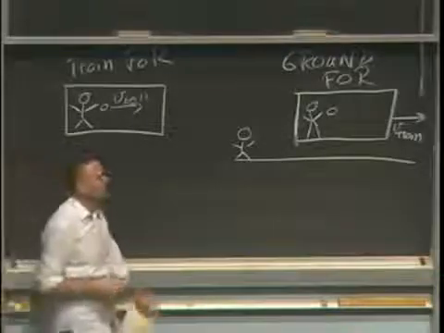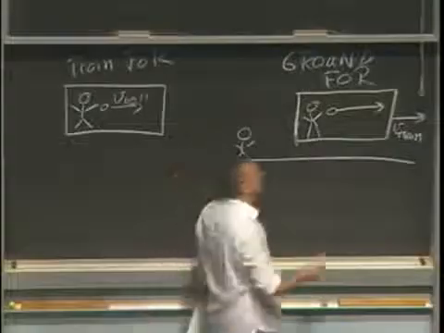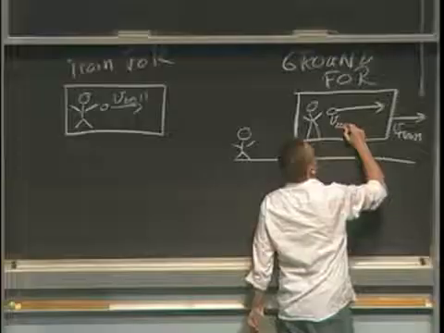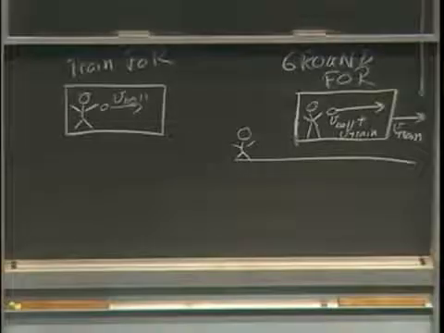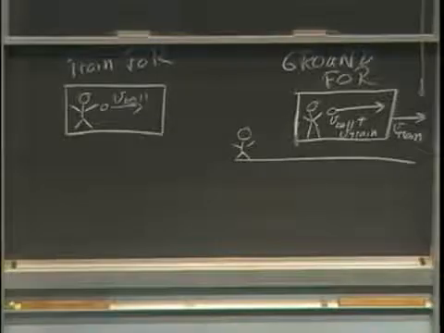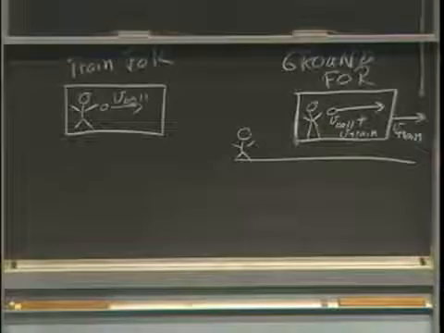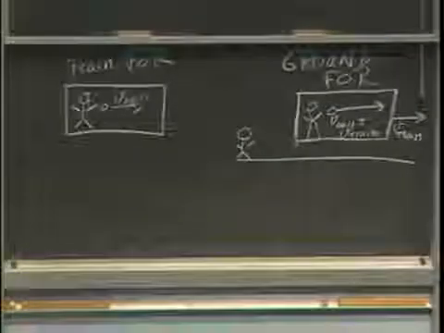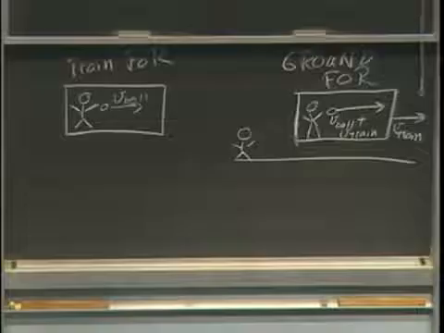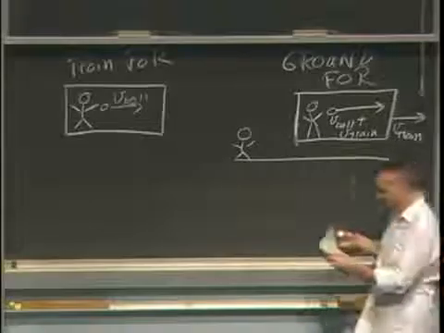And in classical relativity, we would say that this ball is also moving off to the right, but its speed is just the sum of the ball and the train. So in this ground frame of reference, the ball moves off to the right with the combination of the speeds of the train and the ball. Pretty safe assumption if you think about the world around us and how it looks. And so Newton and Galileo built this assumption into classical relativity. But it turns out to be absolutely wrong.